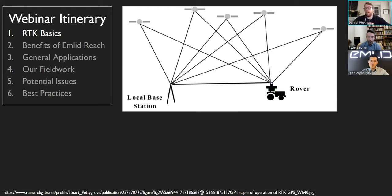For most archaeological applications, to record the location of something in X, Y, and Z, so horizontally and vertically, most devices need to know its location relative to the surveyor, and the surveyor's location within some kind of global or local coordinate system. The accuracy of those measurements depends on how well whatever device you're using can calculate that information. As an example, any smartphone on the market today will have a resolution of about 3 to 5 meters when you're using apps like Google Maps or Bing Maps. This is pretty good, and it's getting better all the time, and it's likely to improve significantly in the future. But smartphones aren't built primarily as GPS devices.